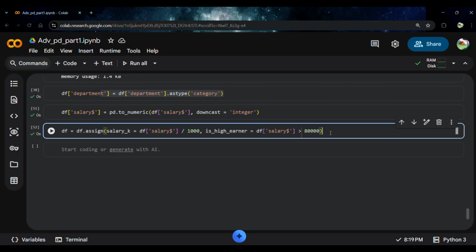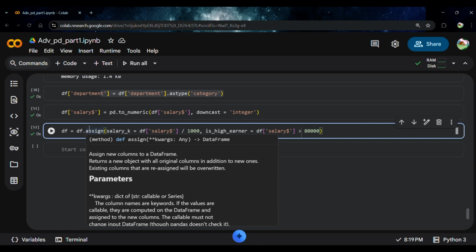As you see here, we created two columns: salary_k, which is salary divided by 1,000, and is_high_earner with a condition. This helps us create multiple features. It's a professional way of doing the workflow without so many lines. We are just keeping it in a single statement using the assign method.